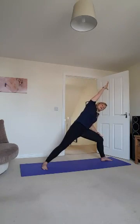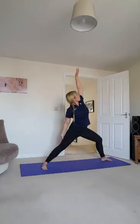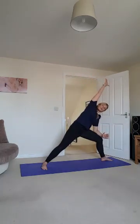And then we're coming down, so hand again finds the front of your thigh. Lovely side extension. Cartwheeling back, find that hamstring. Up we go. So twice more, coming down onto forearm this time if you like. Really opening up through the torso in both directions.